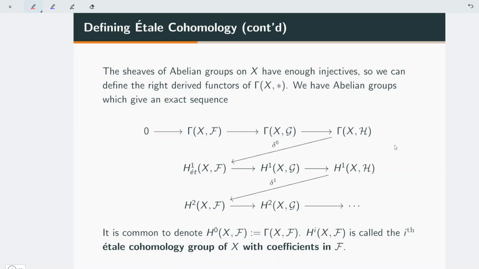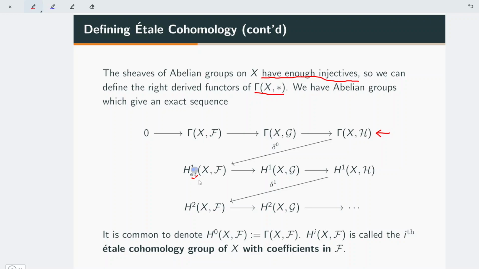So the category theory says that we can fix this. The category of sheaves of abelian groups on X satisfies this technical condition of having enough injectives. That means we can always find a monomorphism from such a sheaf to a particularly nice sheaf called an injective object. And if that's the case, then the category theory says we can always take what's called the right-derived functors of that global sections functor. That means, okay, what comes next after this part up here that we know to be exact? Well, that's a right-derived functor, and we just call it the first cohomology group of X with coefficients in F, and I specify that it's with the Etale site of X, although it's pretty standard not to write that if you know what the site is.